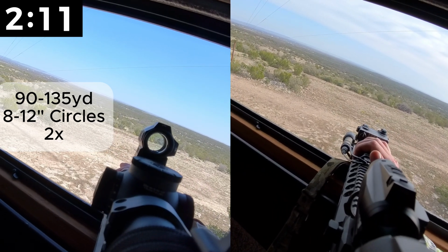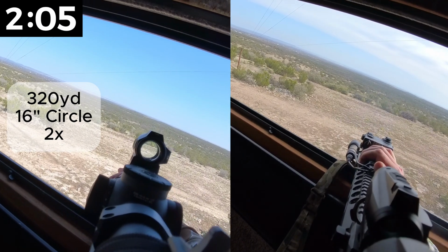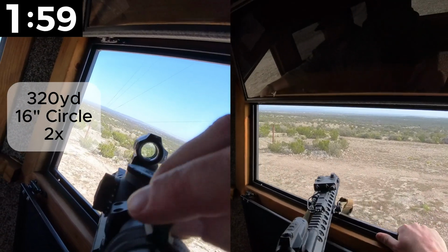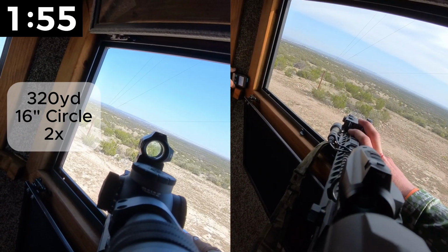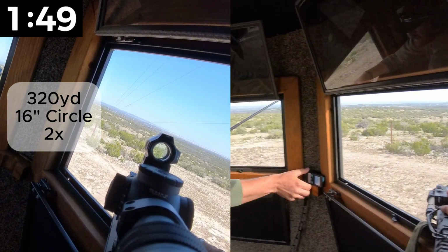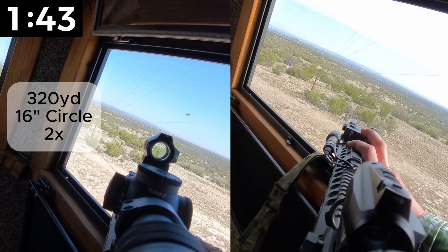So just a few observations I've had between the two of them. The target acquisition for the red dot is much easier. There's just a wider field of view. Even at 4X on the scope and the 4X magnifier, you simply have a better field of view. And 4X was good enough for this course all day. Now, that's not the case for all of them, and that's where I still end up biasing towards the LPVO, because some courses have really small targets, but today was more than adequate with a red dot.